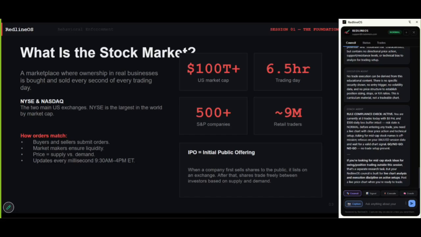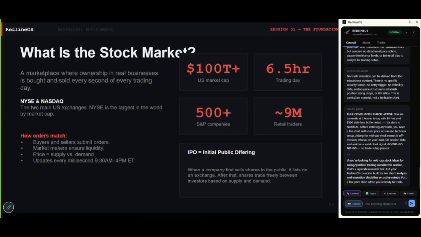Price also goes up. Price equals supply and demand. What does that mean? Price goes up when a lot of buyers are getting into that stock. So if a lot of buyers want to buy Apple right now, they're going to make the price go up. If a lot of buyers think that Apple is not doing what it's supposed to do and they start selling Apple out of their portfolio, then you're going to see Apple going down easily. The market moves and the stock price changes every millisecond.